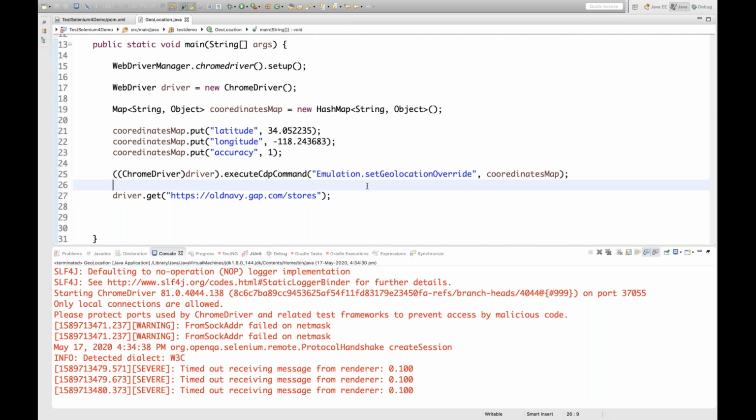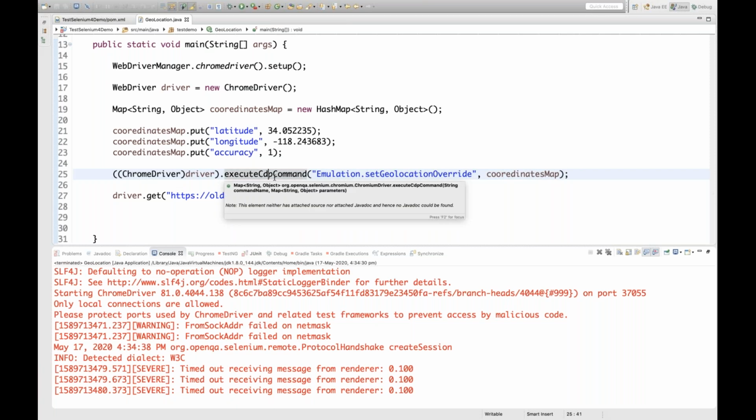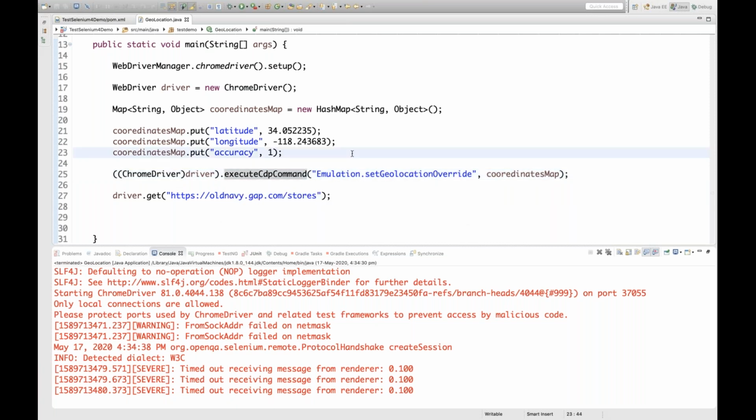Same thing, because all the tools, either Cypress or Selenium or Puppeteer or WebDriverIO, if they are using Chrome driver protocols internally, they should support this. Today or tomorrow they have to support geolocation through CDP. CDP means Chrome DevTools Protocol. So all these tools should support this thing.